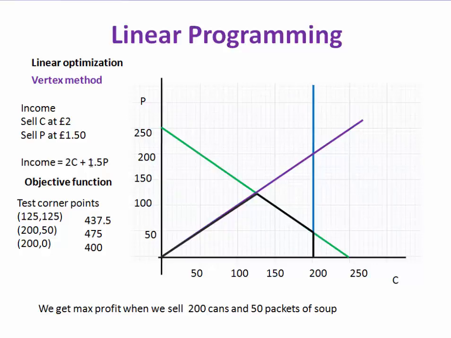Another way of doing this is using the gradient method, or sometimes called the ruler method, where we draw a line with this gradient. So it's the gradient we're interested in. So if we draw 2C plus 1.5P on this graph, it has a negative gradient like the green line, slightly less steep, and then what we do is we keep the gradient the same and move it up, and then it'll cross this point first, and cross this point second. So the last vertex it crosses, that's the maximum value. And we'll go through that in the second example that we're going to go through.